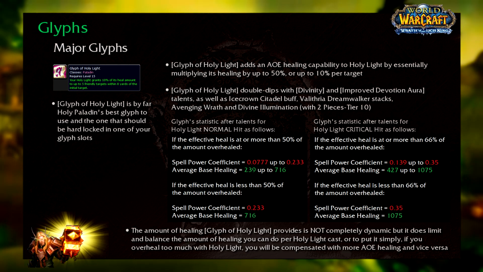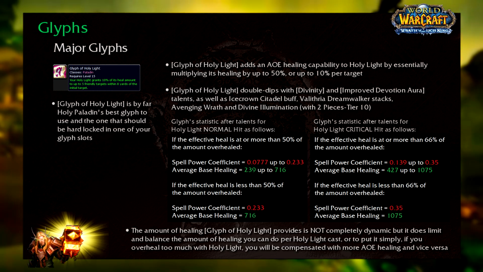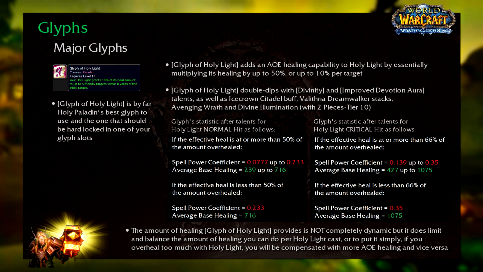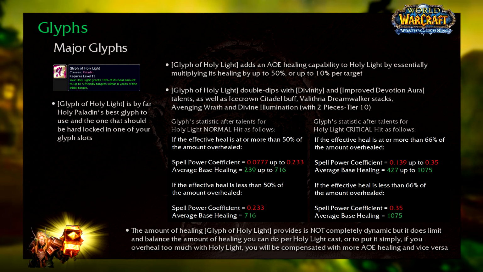Starting with Glyph of Holy Light, by far the best glyph that you should always consider and the one that should be hard locked in one of your glyph slots. Not only is Holy Light your bread and butter spell, but this glyph adds an AoE healing to your strongest heal by essentially multiplying its healing by up to 50% or up to 10% per target. This is because the glyph has a very unique mechanic, meaning the base amount of heal the glyph provides depends on the ratio effective heal to overheal of each Holy Light cast you do.